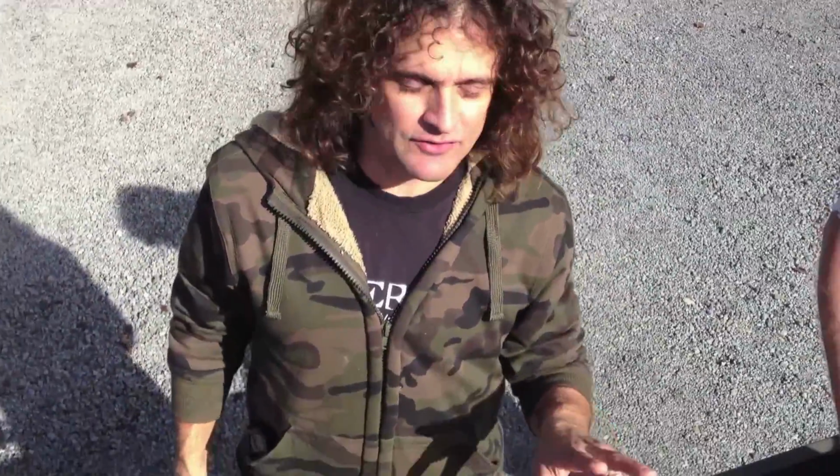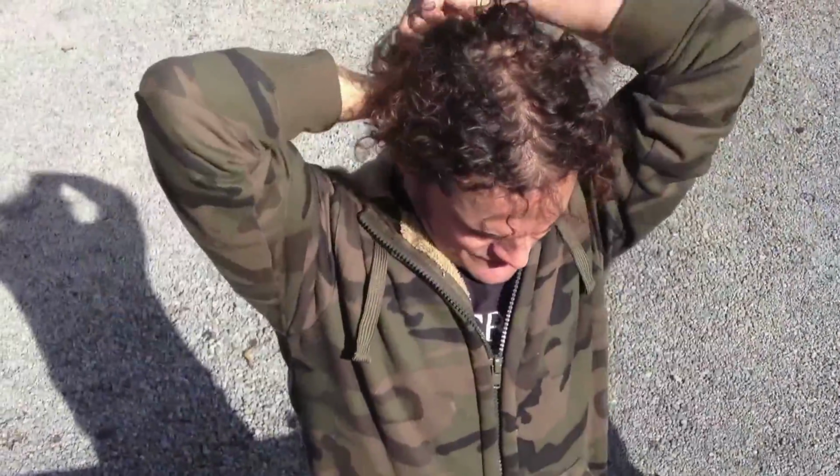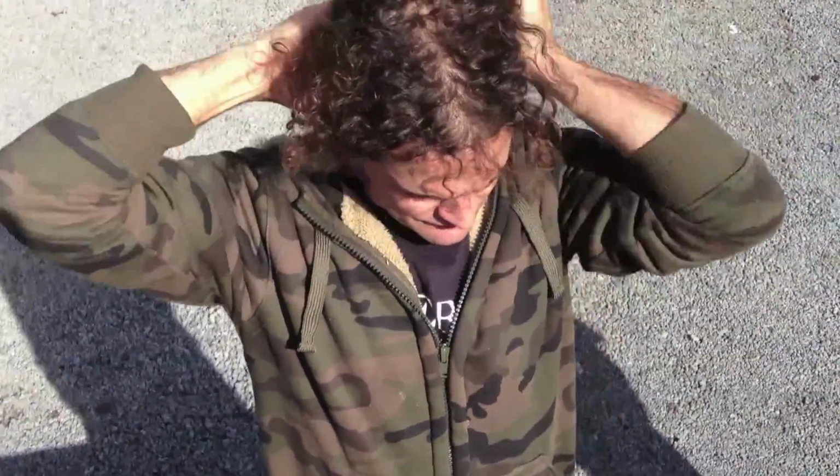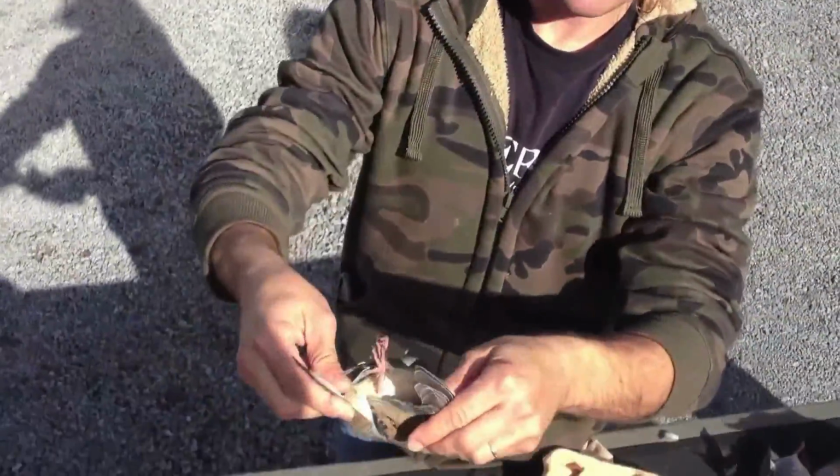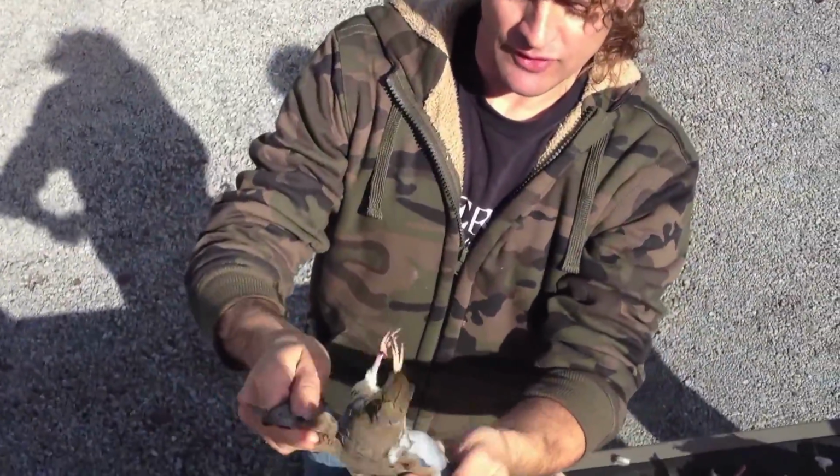Today we went dove hunting for the first time ever, and I killed one dove, but the nice man that killed about 15 gave us 15, so we're going to clean some dove today. First, hair tie. Don't want any hair in this fine, freshly killed dove. All right, I've never done this before, so I may throw up doing this.